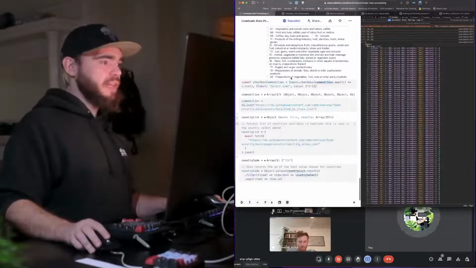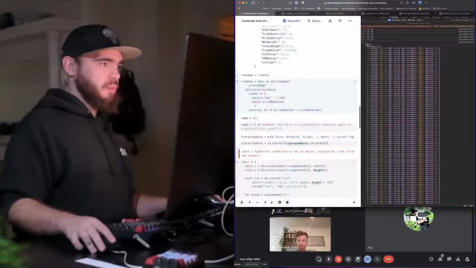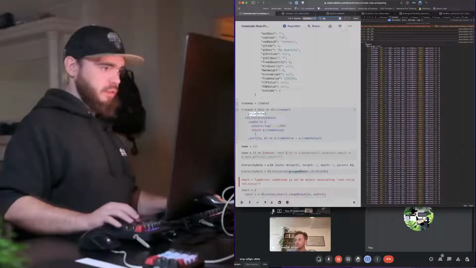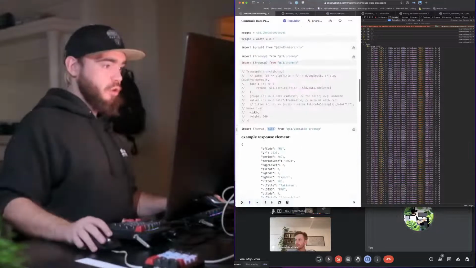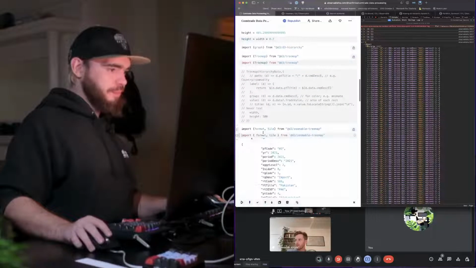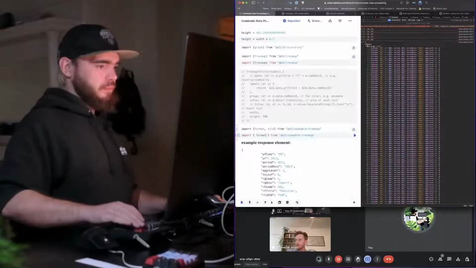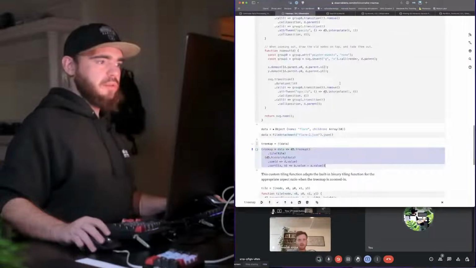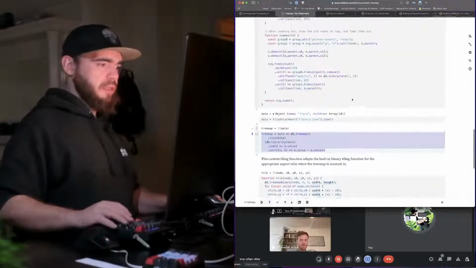We have our... oh, I need to fix the tile function too. That's part of our problem. Where is that? I didn't import it, did I? Oh, I did. See, that's part of our problem. All right, so our zoomable tree map and tile.